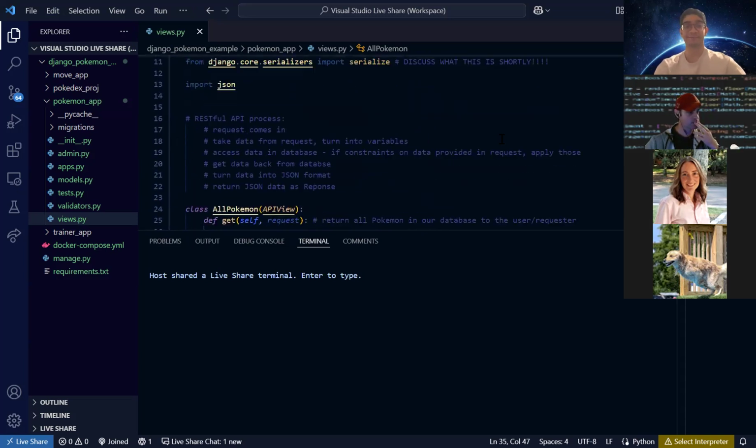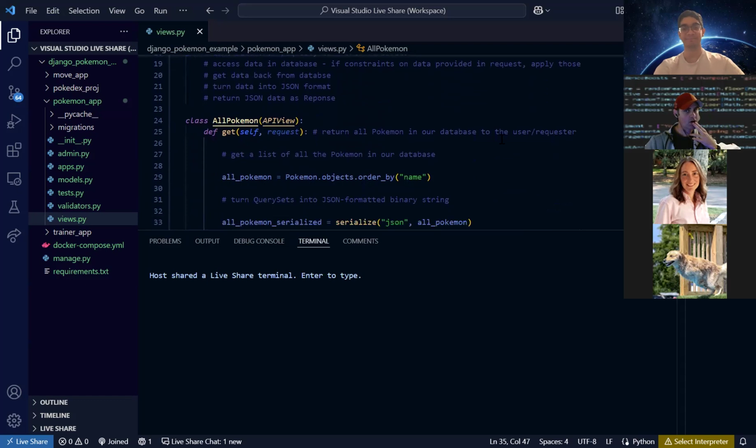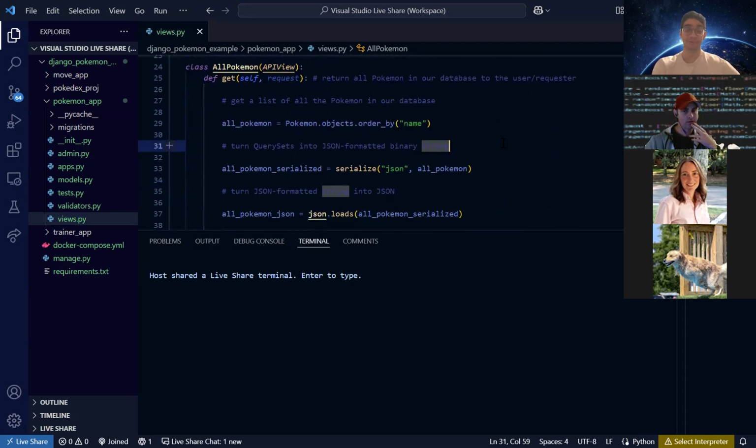It's actually kind of a rare instance in Django where you're importing more than you're writing actual code. But yeah, we're basically only writing 3 lines of code to do this, which is not a bad thing. Like we would have other ones too, probably, right? Like another class that outputs all of a certain category, or another class that outputs all the trainers associated with the Pokemon, or the other way around. Yes, there would be a lot more. And then also you can design different API endpoints.